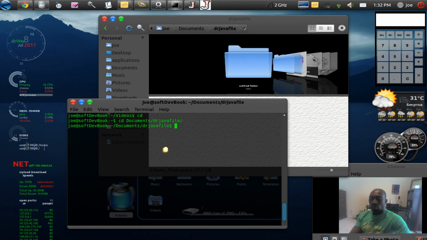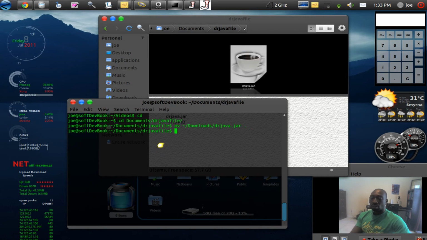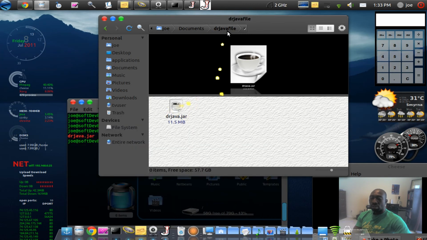Okay, now I'm going to move that file from the download location, and it was called Dr. Java. Okay, and now moving it to the Dr. Java file location, which is the folder I'm in right now. So I'll just type a period so that it will move it to that location. So now if I do ls, it's in the folder now.